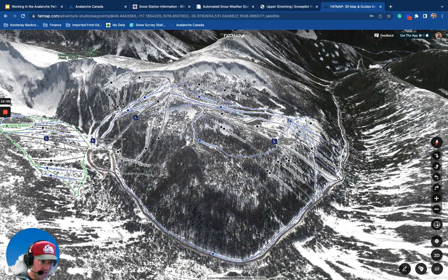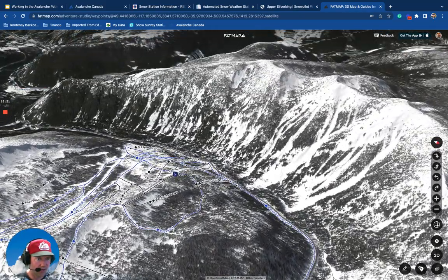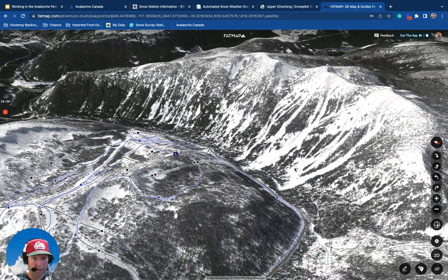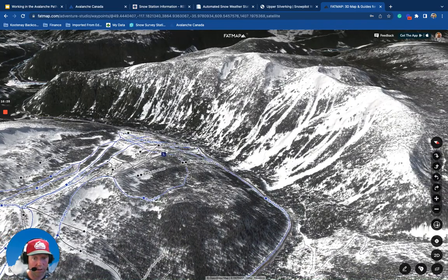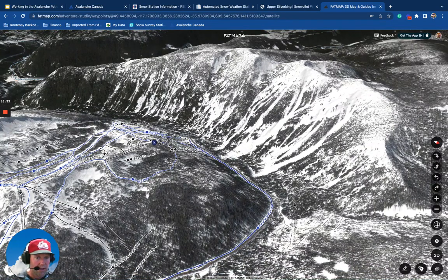I would say anywhere in here that isn't cleaned out, it is alder. The alder has not laid down at all. So we're talking about the bottoms of Whale's Back, the bottoms of Ecstasy. All of these bottoms here, as you drive up the road, you're going to see that the alder has not laid down. This low density snow does not make for great alder issues. It makes for really bad alder situations, and you could get into a world of trouble dropping in on a run where there is alder at the bottom of it.